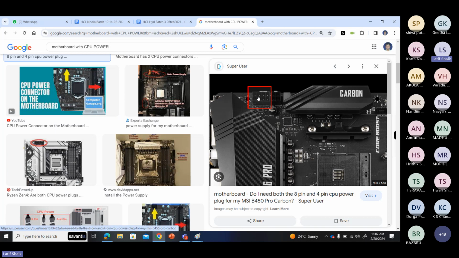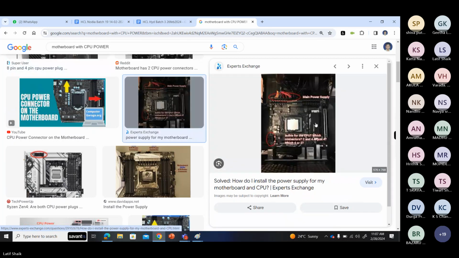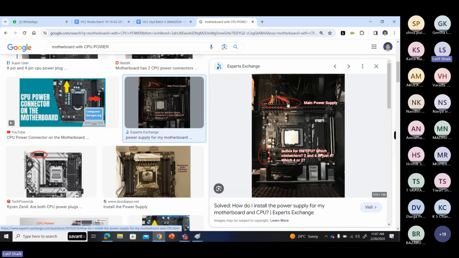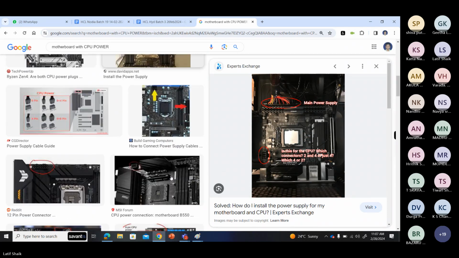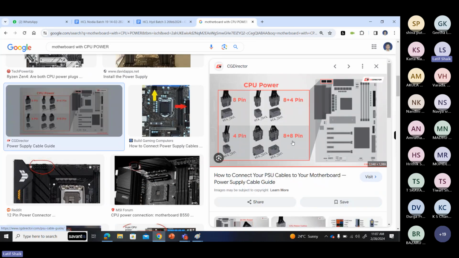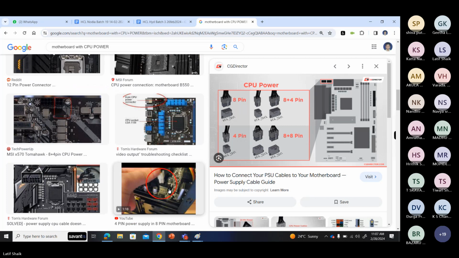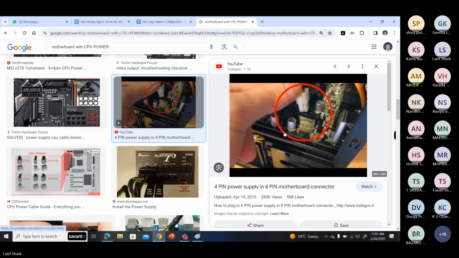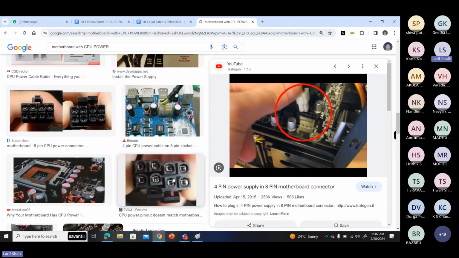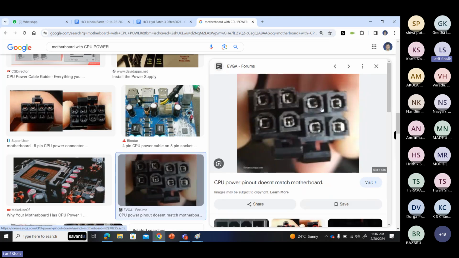Additionally on motherboard for CPU separately, this power supply is there. So here it is. This is main power supply and this is separate power supply. 4 plus 4, 4-pin connector, 8-pin connector, like that. Fan connectors, different front panel connectors.